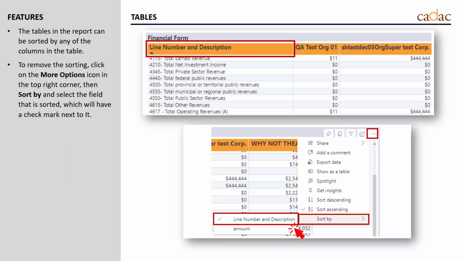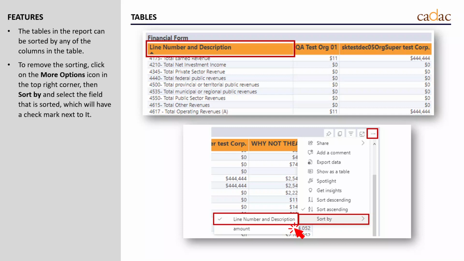The tables in the report can be sorted by any of the columns contained within the table. This can be done in 2 ways. The first way is to click on the column header to sort the data by that column. When the table is sorted by that column, the column header shows a black arrow. You can click again to sort by ascending or descending order. The direction of the arrow will indicate which order you are currently sorting by.